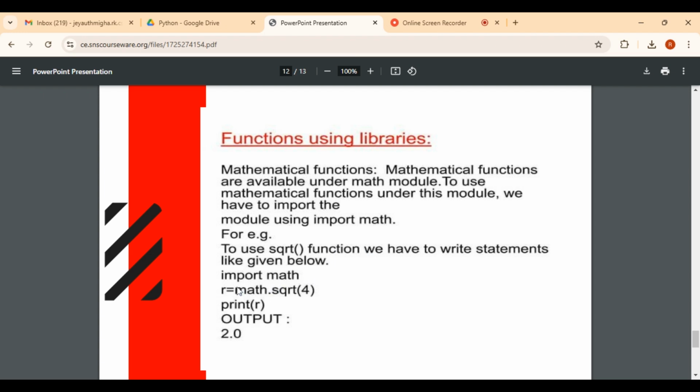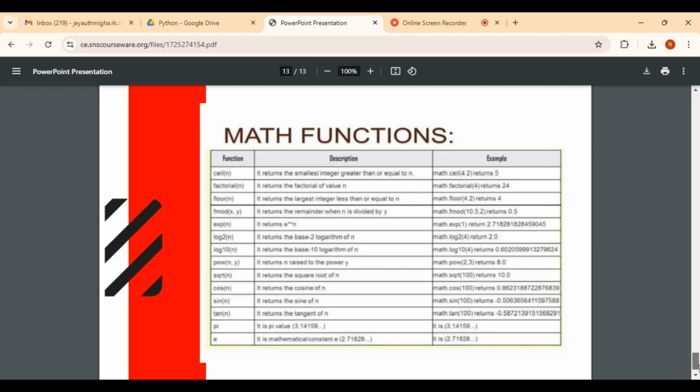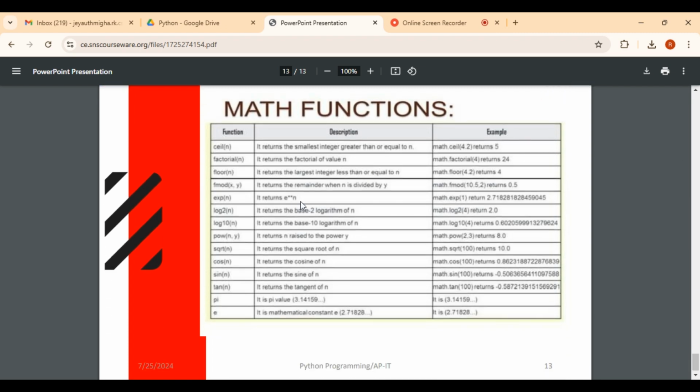Import math, r equal to math dot sqrt, print r, which prints 2.0. So these are a few math functions in the math module. If we want to use these functions, we need to import the math module.